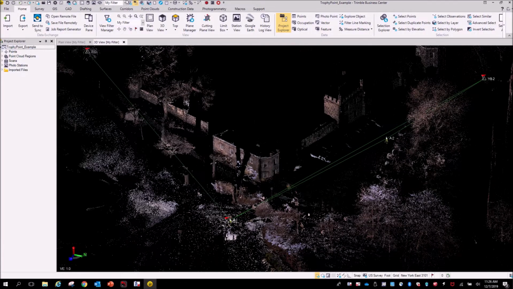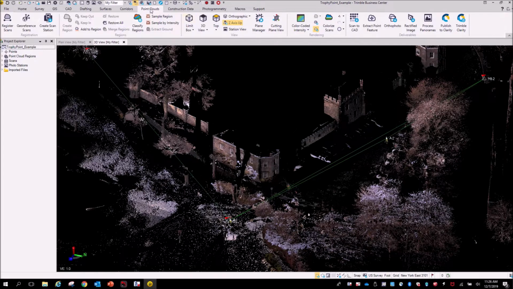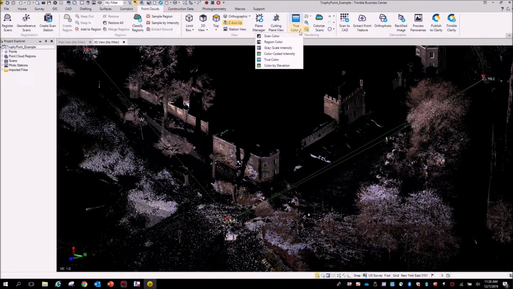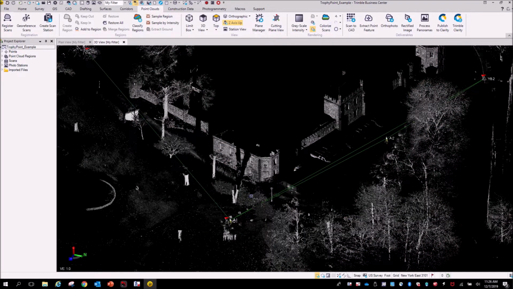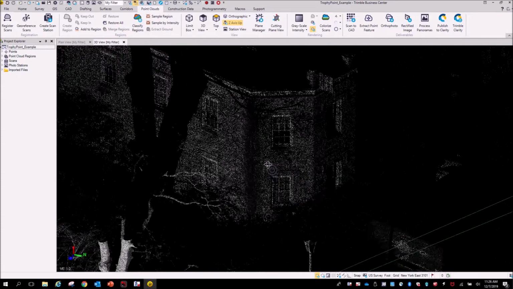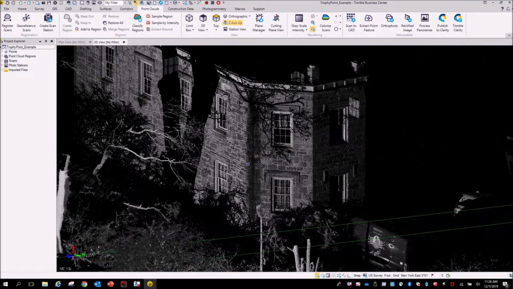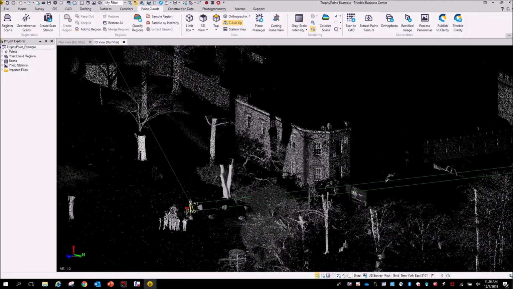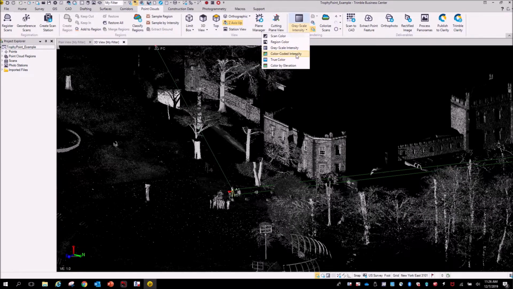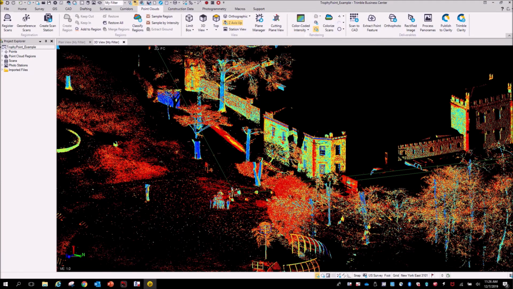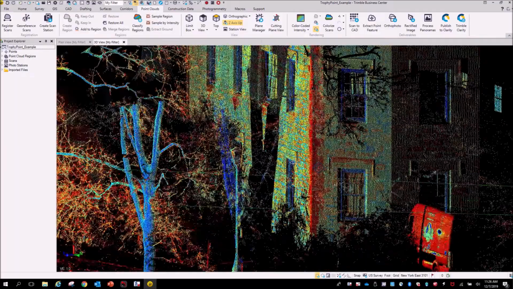Pretty neat. So to play with the colors, if I go to the point clouds tab, right now I'm under color coded intensity. Well, it's not viewing that right now, so we have to update it. Right now it should view true color. That's what it means when you're looking at the color from the camera. If I go to grayscale intensity, that's taking the intensity of the laser point return and giving it a white to black color ramp. You can also change that to color-coded intensity, which provides more colors than the black and white scheme.